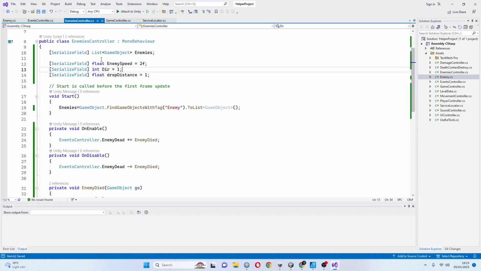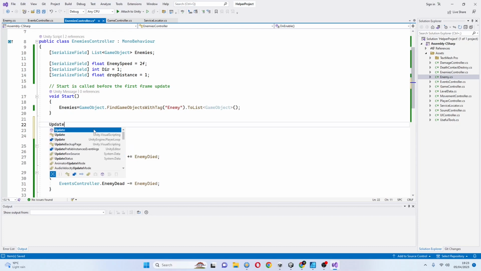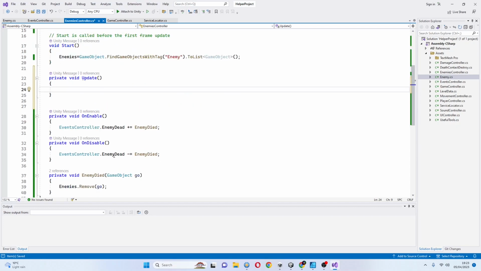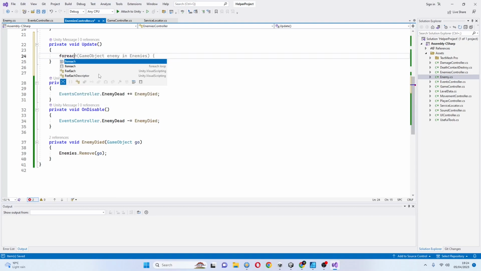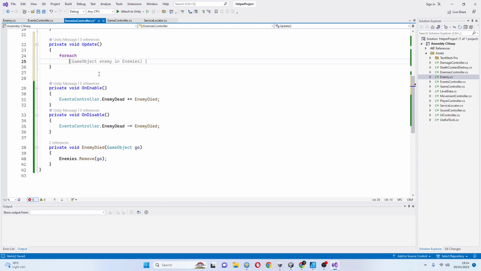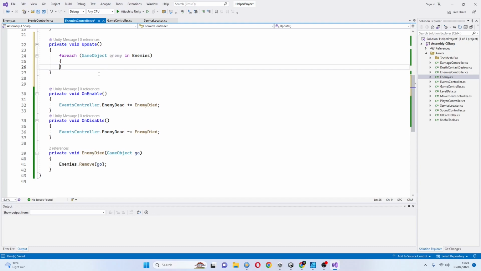So now let's get it so the enemy's controller moves the people around, right? So we need to do that on Update. Okay, and the reason I did the removing them before I did the movement is because if you kill one, it will crash, because when it tries to move it, it won't be able to move it because it's not there. For each game object, that actually had completed it for me, but there we go. Thank you. And then we're going to move it.